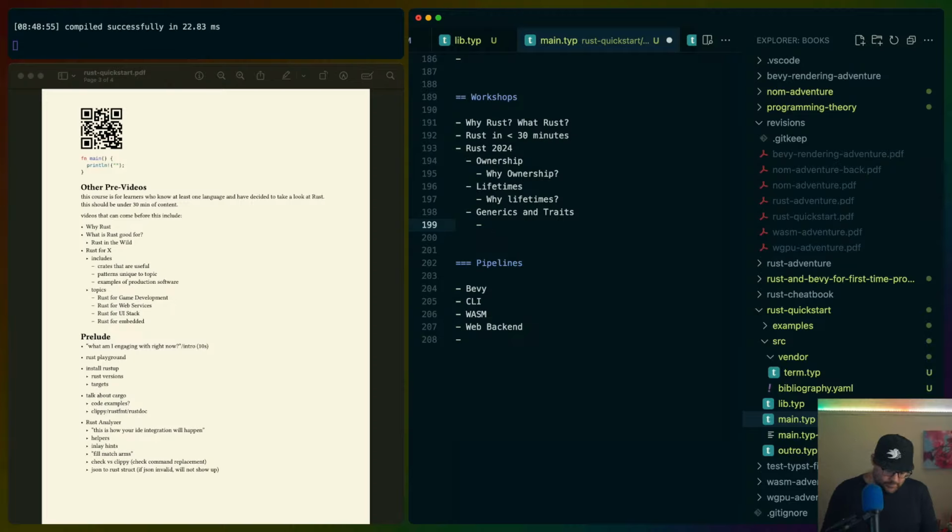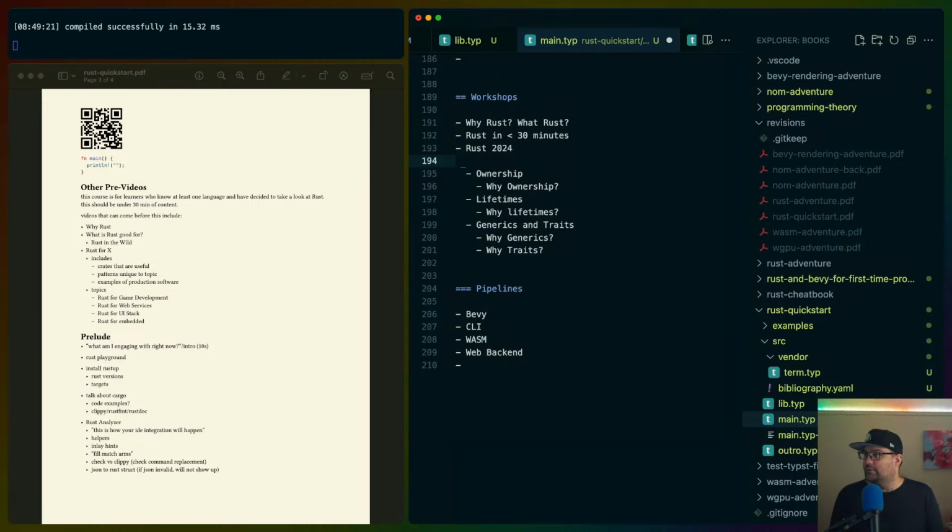And like, why generics? Right? Why traits? What are they useful for? What are you going to actually use these things for? So coming up with good examples that are the core of each of these sections, I think is going to be the model, right? So like ownership, what is the example for ownership? Is the example for ownership just sharing some arbitrary data? I feel like there's a lot of different ways we could go there.